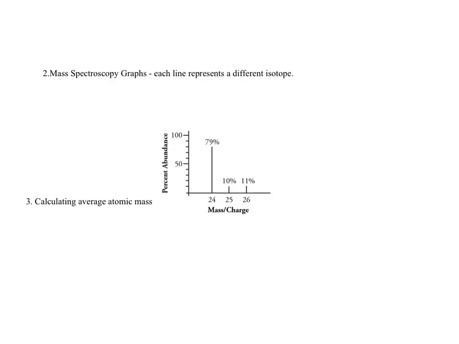Okay, so once you get to the detection section, all of the different isotopes show up on a graph, and each line represents a different isotope. For this particular graph, there are 3 different isotopes. What they can do is separate that substance, and for this particular one, it'll show that 79% of all of the atoms had a mass of 24, 10% had a mass of 25, and 11% had a mass of 26.